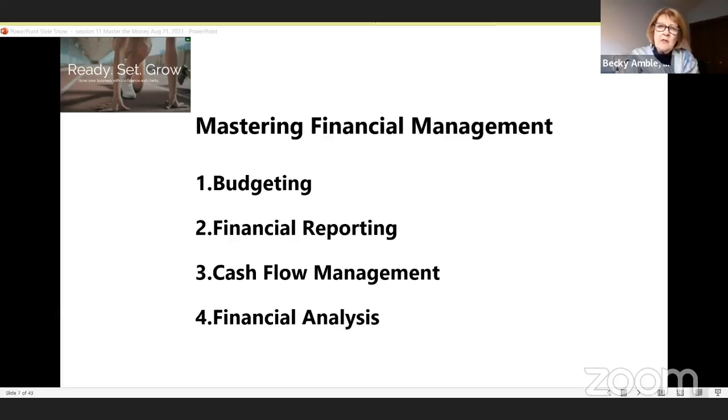Involved in budgeting, you will put together a financial plan, and this is going to outline the projected revenue and expenses for your business, for your company, for a specific period. Usually you do this on an annual basis. I think it's great to break it down into monthly and then roll it up into quarters and annual, because most of us really need to be on top of this. I think looking at it monthly is important. When you look at your budget, it is going to help you manage your finances and track your progress toward your financial goals and help you make informed decisions about spending and investing.